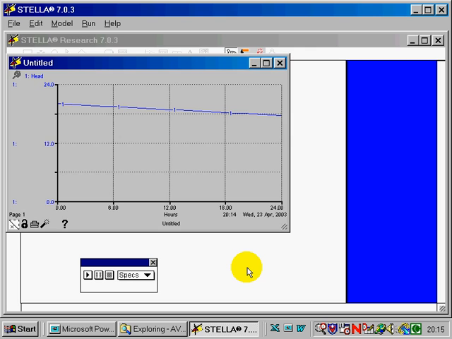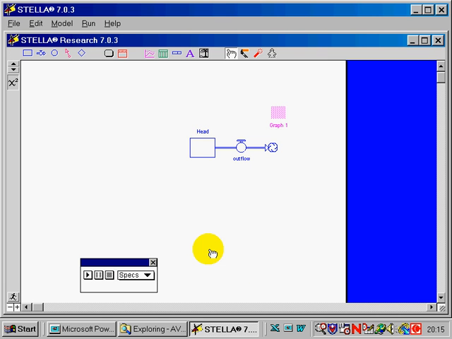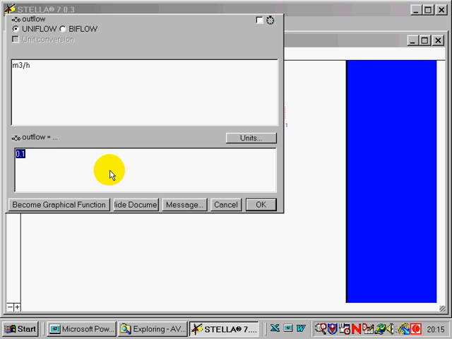Okay, well, that's fine, but probably that's not the way water flows out of a tank. Water probably flows out of a tank as an exponential decay process. And by that I mean that the rate at which this variable changes is proportionate to its magnitude. The constant of proportionality we call the exponential rate constant. So the way to write that down is to say, okay, let's say that it's not a tenth of a unit per hour. It's 1/10 times the value of the variable. So 10% of head per hour is going to be now lost or discharged.